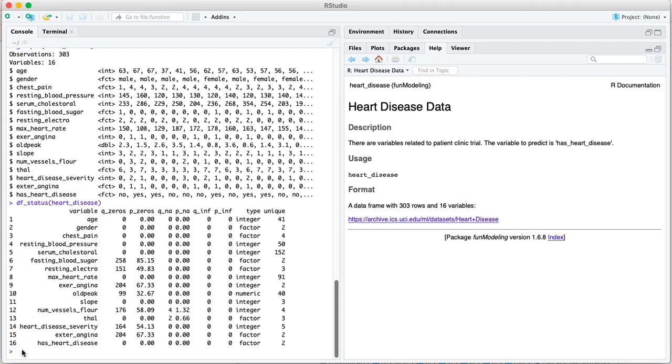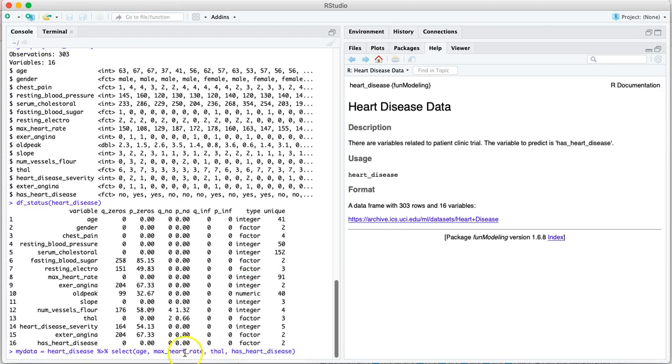So the first thing that we're going to do is select a few variables that we are interested in, because I'm not interested in all 16 of those. So I'm going to set a variable and call it my data. And I'm going to say my data is equal to heart disease. So I pull from that data set, and then I say pipe operator. Don't worry about that syntax for now. You'll see it throughout the semester as a way to select from data frames. And I'm going to say select age, comma, max heart rate, comma, THAL, comma, and has heart disease.